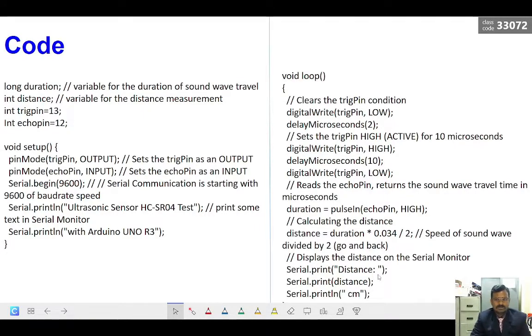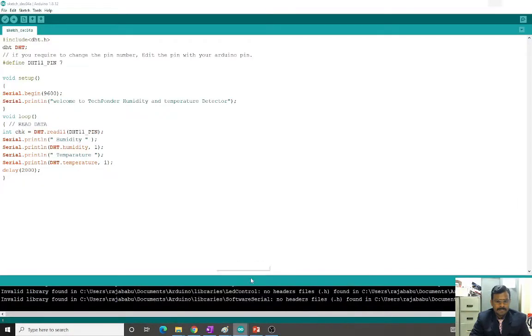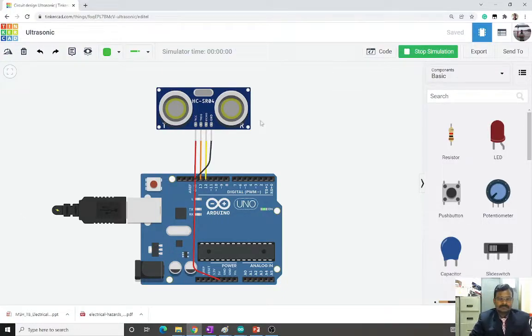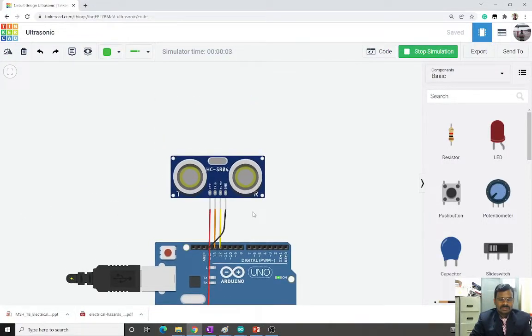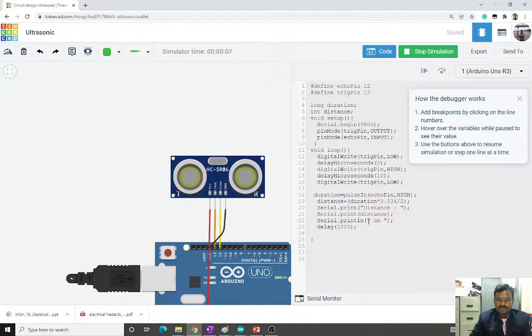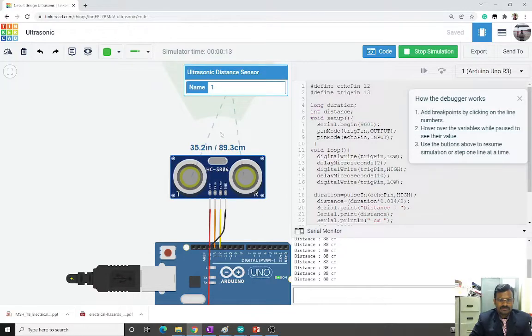Okay, so let us see this in the Arduino. I have connected it here in Tinkercad, and we can see the simulation. I have a Tinkercad simulation here, and the same code I have copied here. I'll just open the serial monitor here. It now shows 88 centimeters.